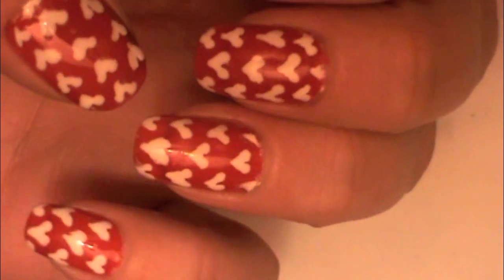As you guys can see, here is the final look, complete and finished. I hope you guys enjoyed this tutorial. It's pretty simple. As you can see, I just used a toothpick to do all of these hearts, and if you take your time, you'll get the same manicure that looks exactly like this.